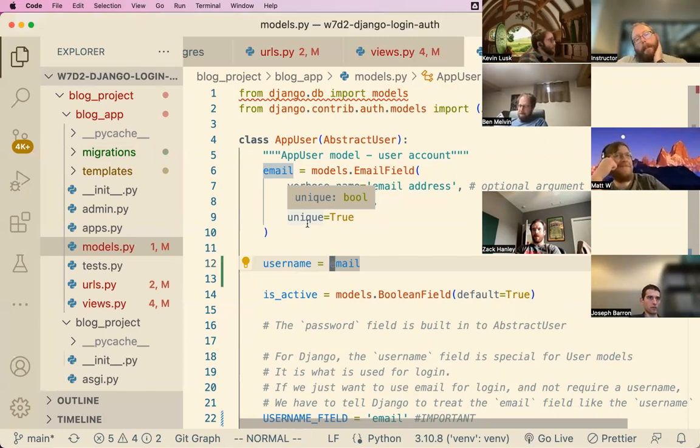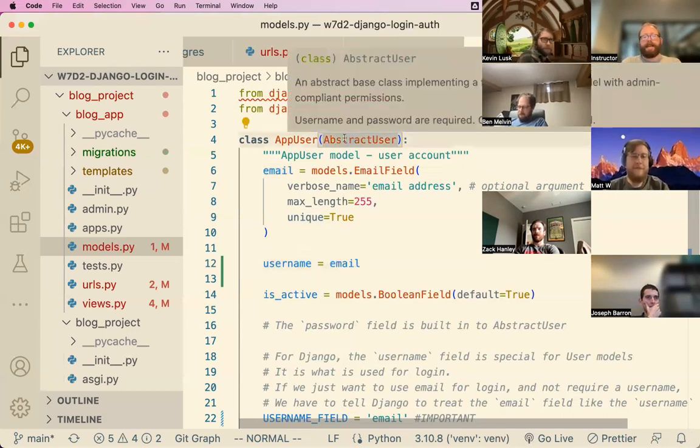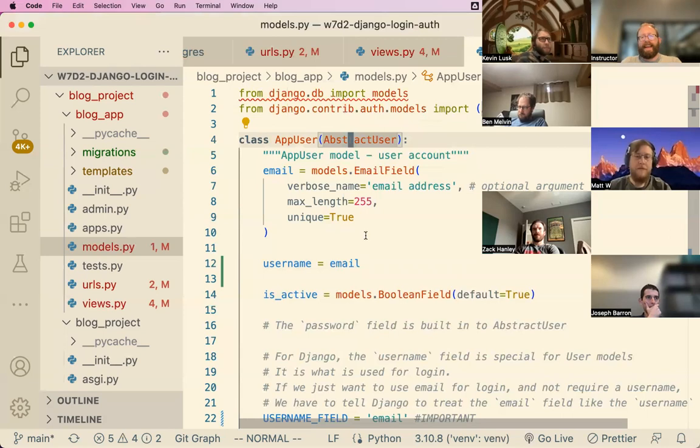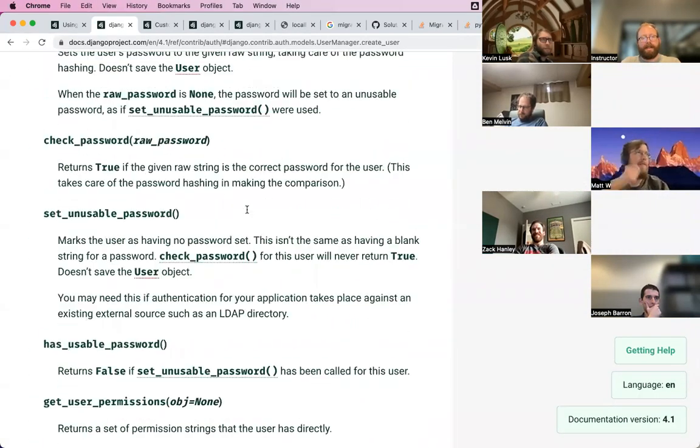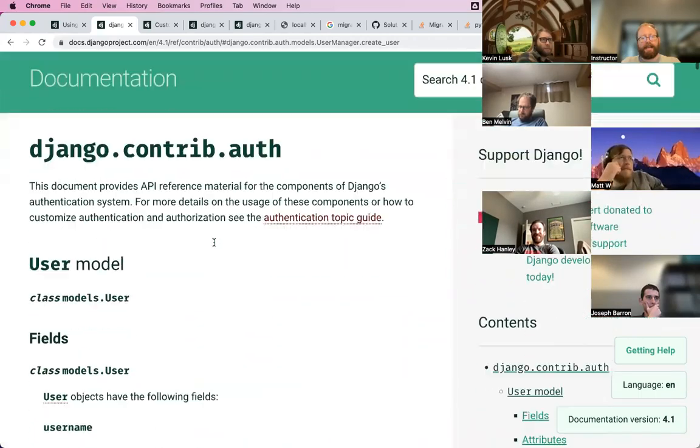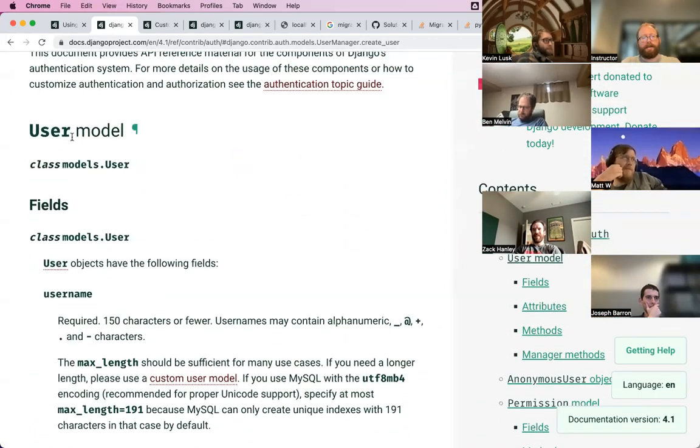Say that again. So when we make a user, isn't it going to abstract user first, to that database and its requirements, and then it's going to our app user, and the requirements we create there? Yes, exactly. Pretty much, it looks at abstract user. And I'm not sure exactly where in the Django docs that lives, but the Django docs basically say it is the same thing as the user model.